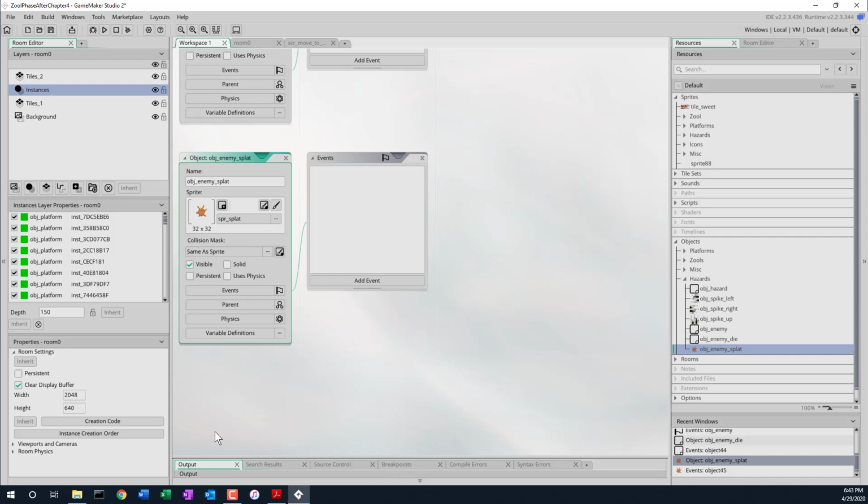And then we have to be careful on Splat because we have to set the depth correctly. We want the Splat to be in front of everything else, I think. So let's see, how would we specify the depth?